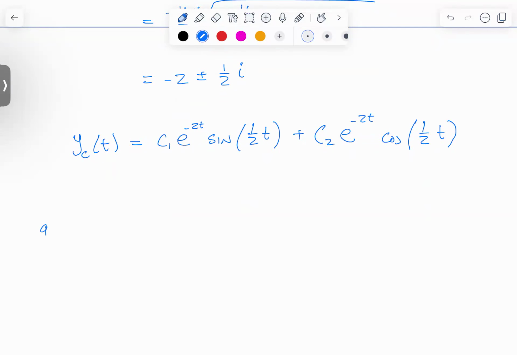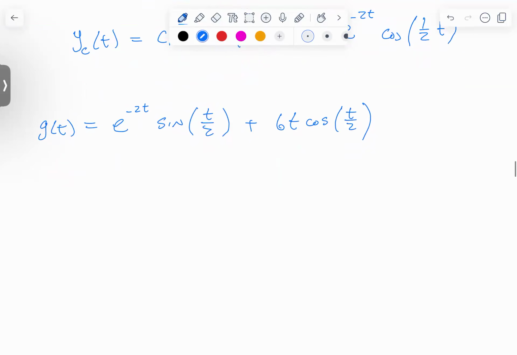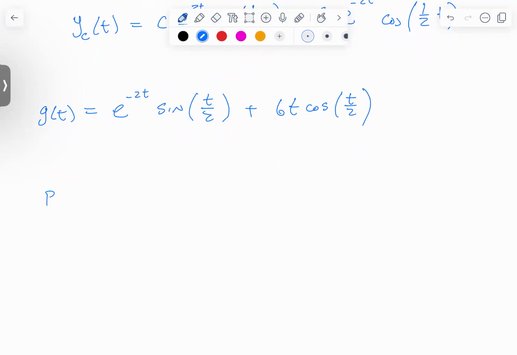All right, so we got our complementary solution. Again, solving a quadratic, and then it is always going to be one of three cases. All right, our g of t function then looks like this guy. And you can see it from here, right? Do you see some overlap? The sines and cosines and e to the -2, the whole thing. Yes, there's definitely some overlap with our complementary, but let's make our particular guess and then we'll compare to that.